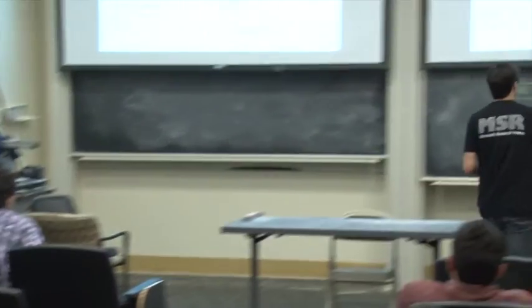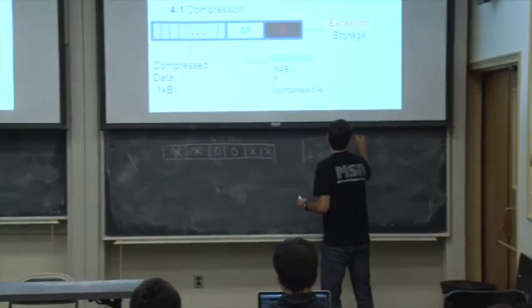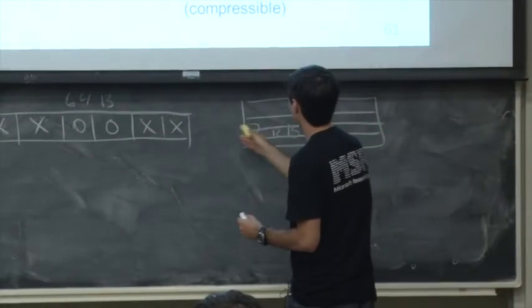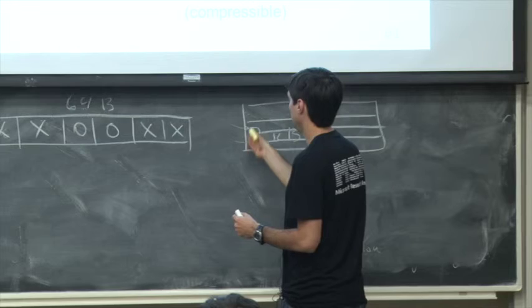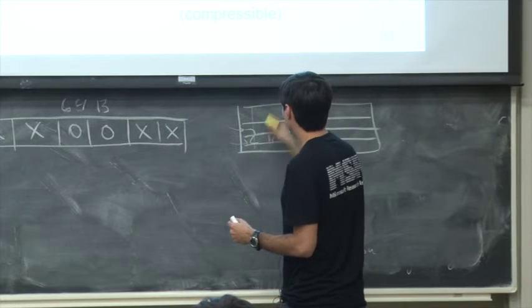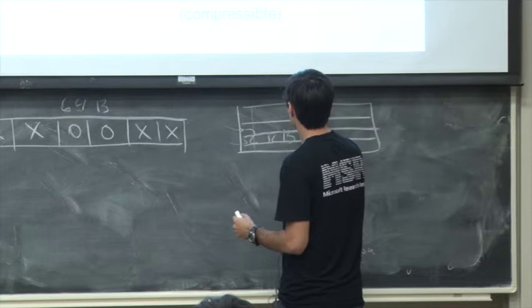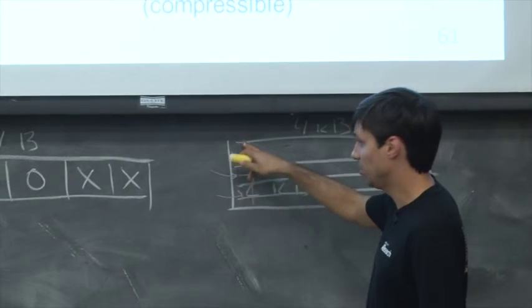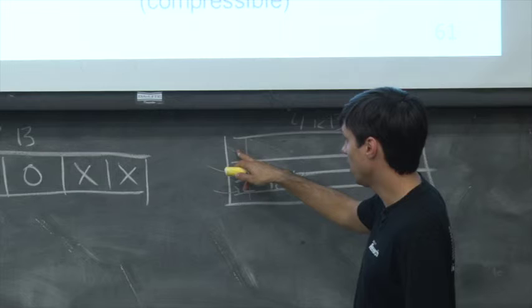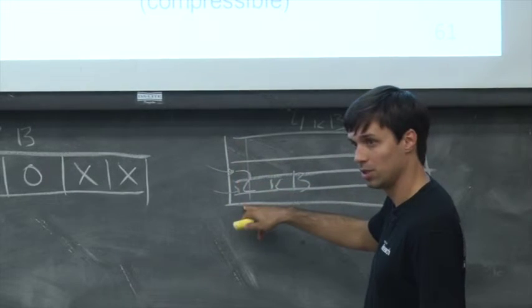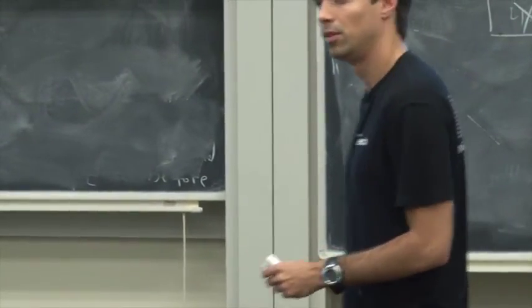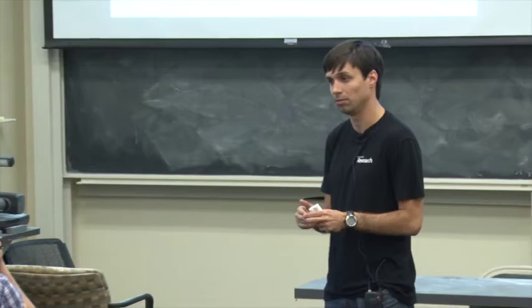So if you think about having a big 4 kilobyte page before, now you can have multiple pages inside. So I only need this bit or this bit, only the starting, right? If this is a 4 kilobyte page, I can have, say, 1 kilobyte, 1 kilobyte, 1 kilobyte, 1 kilobyte pages there. In order to know where it starts for the address calculation, I only need two bits, whether it's this one, this one, or this one. That's it. And then you know how much to add in address calculation, because it's like add 2 kilobytes or 3 kilobytes to the offset. So offset calculation is still simple, because everything is linear.